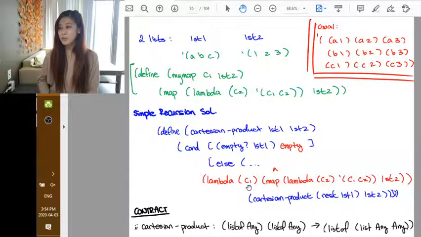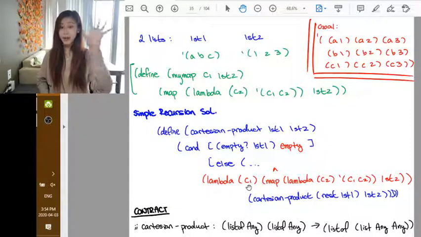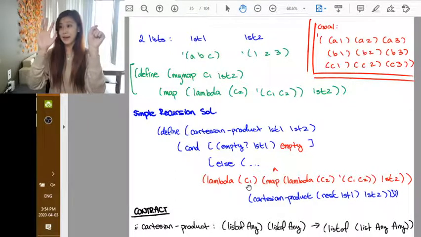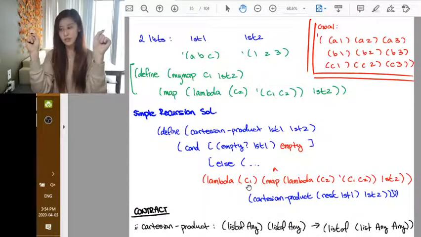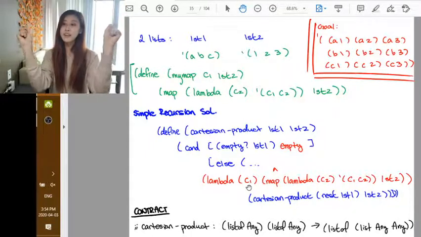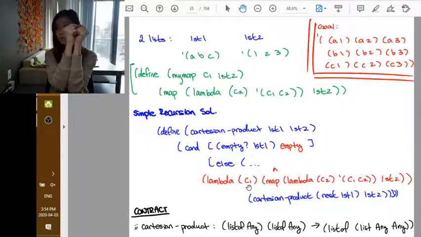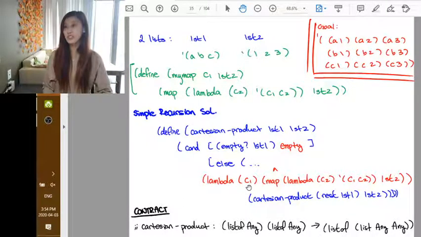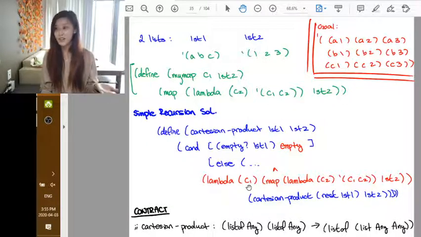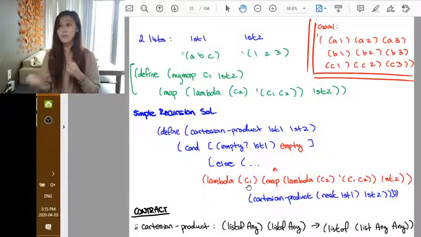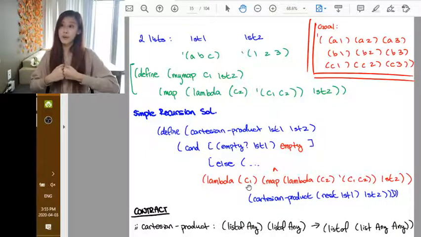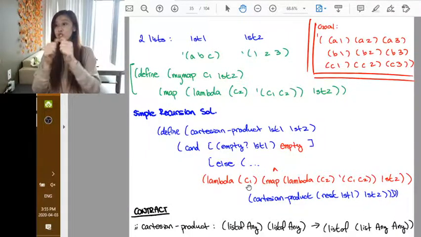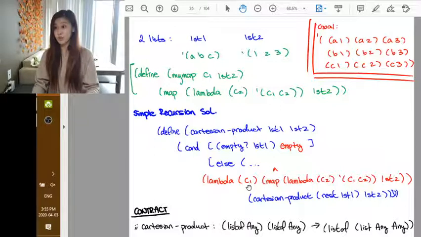Okay, so moving on. The last thing to see is how we are going to join our solutions together. We have the results of our first. We have what we assume to be the correct results from our recursive case. Now we need a function to join the two of them together. Sometimes it can be very hard to decide what this function should be. So what I usually like to do in these cases is look at the contract, because if I know what types I'm dealing with, then I can more easily come up with the function I need to join the two together to produce the result that I want.